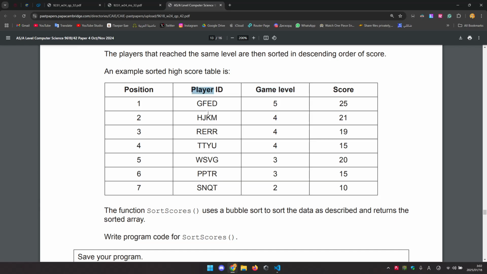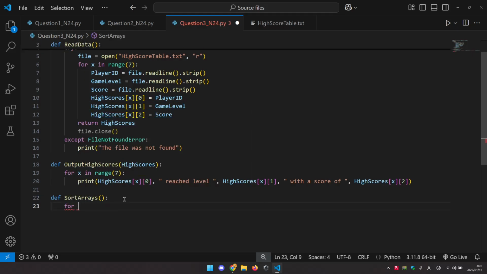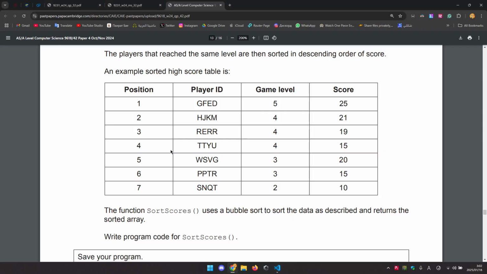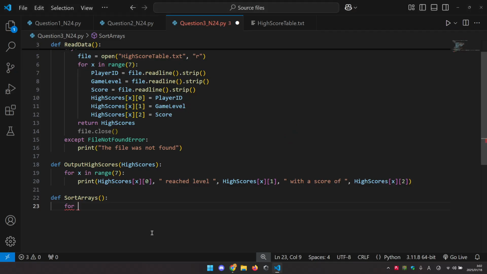So it's going to be position 1, 0, 1, and then 2. Okay, so we need to go ahead and sort it in that sense. It's going to be a little bit difficult, so let's see what we can do. All right, so first we're going to go ahead and do sort arrays. And if you don't want to make it efficient, what we want to do is just do the nested loop. And it returns a sorted array. So I think we don't need to use a global or anything for that. So we're going to just leave it as is.